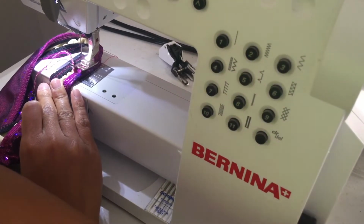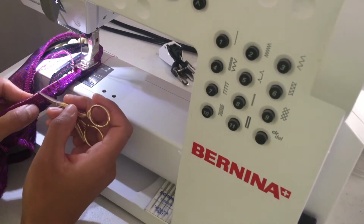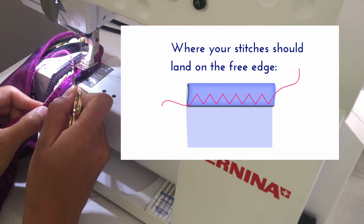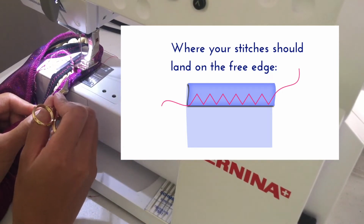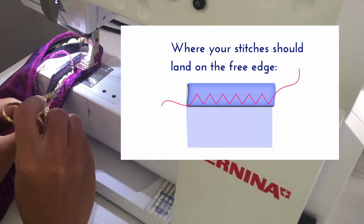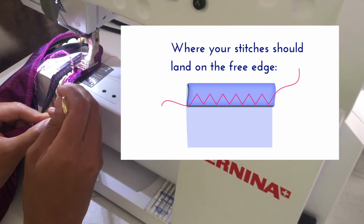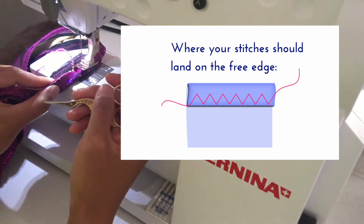Another thing I want you to note is that whenever you zigzag this elastic, you want to make sure that your zigzag is catching this free edge. So you want to zigzag as close to that free edge as possible. What some people do is have a zig stitch on and a zig stitch off the elastic. I think either way is acceptable, but I usually just keep both the zig and the zag on the elastic, but just as close to that outer or free edge as possible.